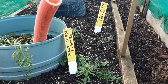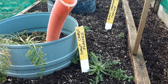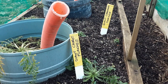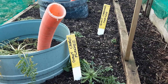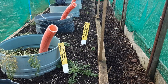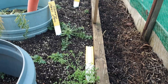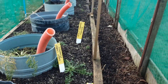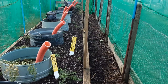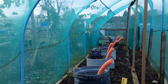I create my own larger labels using correx signs that have no longer got a use. We put a little bit of yellow tape on it and use a marker pen — editing 750 — to make sure we know what they are. They tend not to blow away; they might fall over if I put my big feet on them, but that's a little bit of recycling. These pipes were offcuts that I managed to beg.